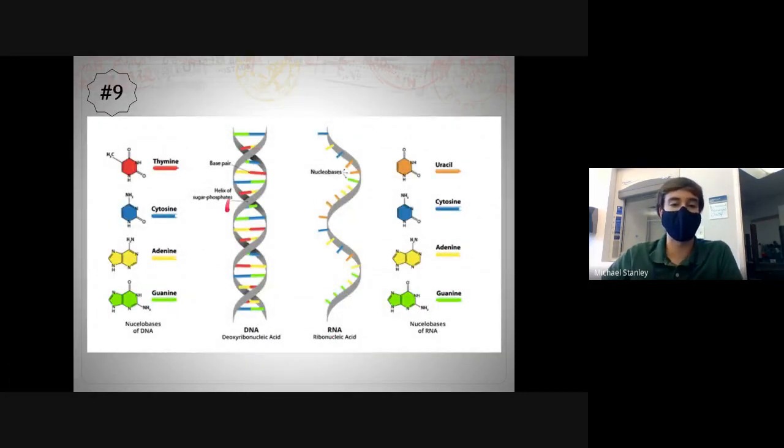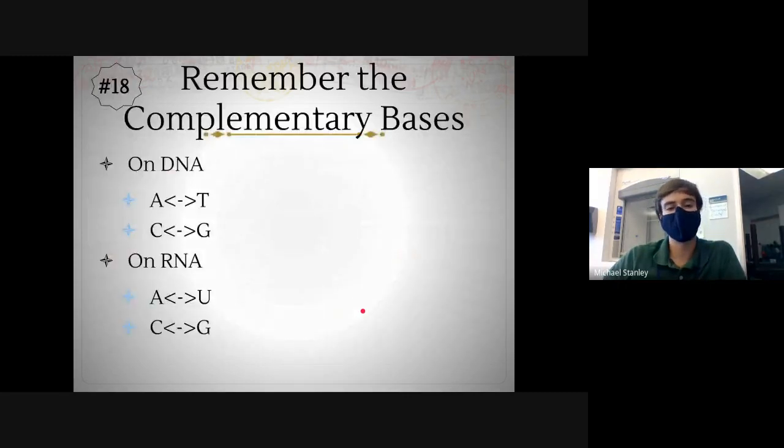So here we have our DNA, which has that deoxyribose sugar and the T base. Here we have our single-stranded RNA, which has the U base and has that ribose sugar. So different sugars, different set of bases, and double-stranded DNA versus single-stranded RNA. So again, A and T and C and G always go together in DNA, but when you're matching that up with RNA, A will go with U instead.